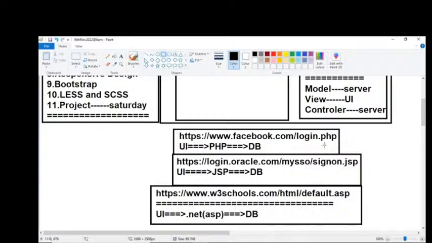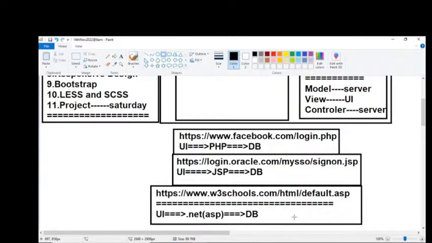Facebook, Oracle, W3Schools all use a URL that interacts with the server page, and the server page always interacts with the database. This is very important for every programming: front-end to server, server to database. You can observe these interactions in every programming.